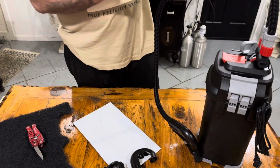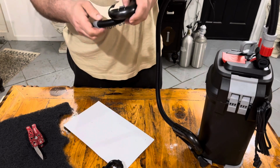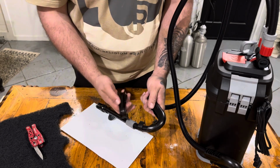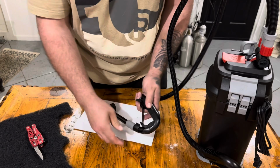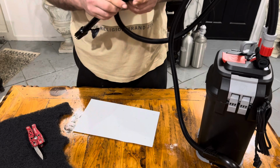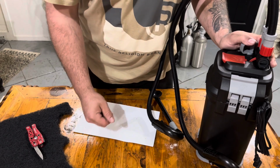Let's do the same to the intake side. All right, that sits in like that. This slides in this way. Then knock the suction cup off. There you go. There. Okay, let's set this up on the tank.